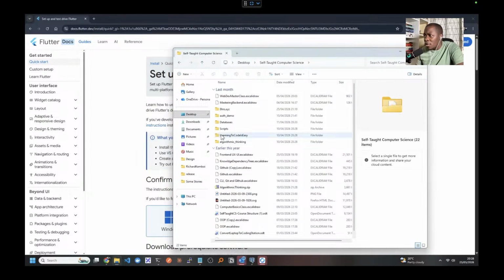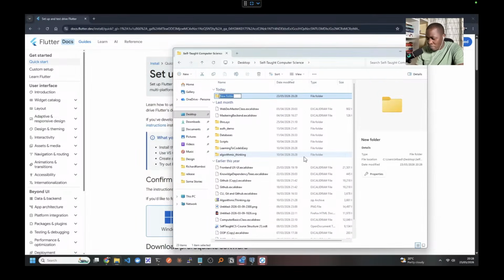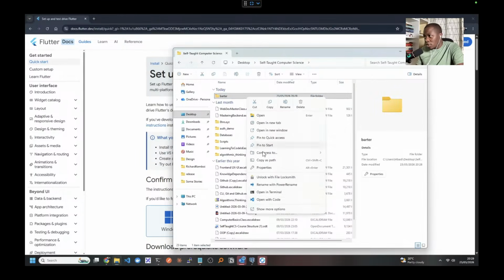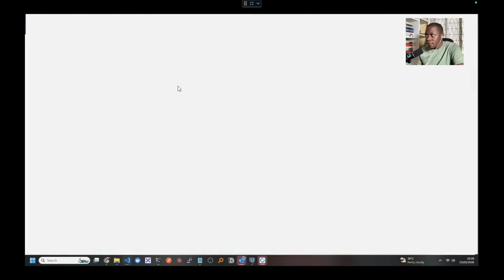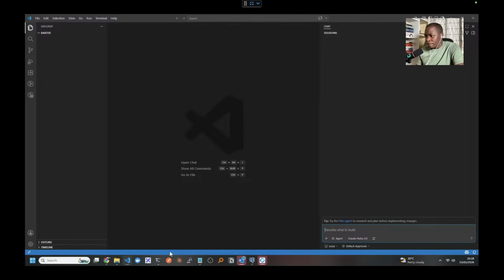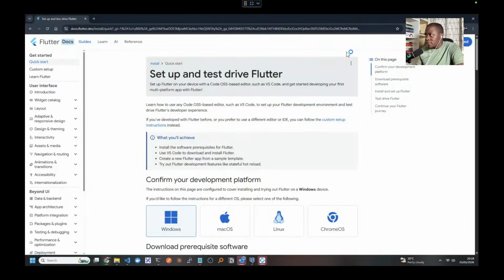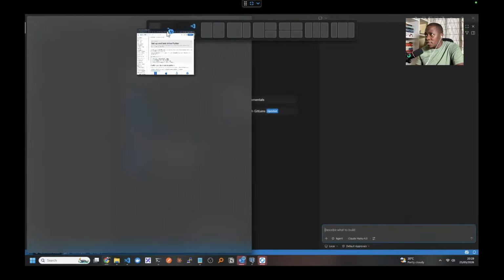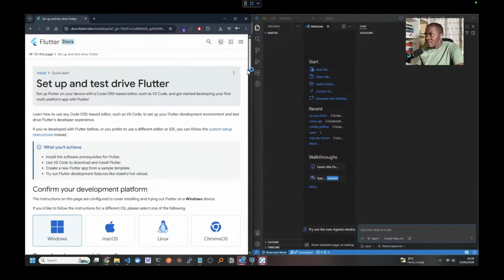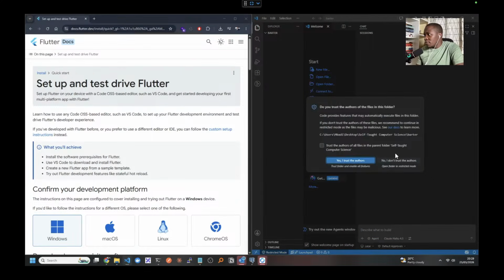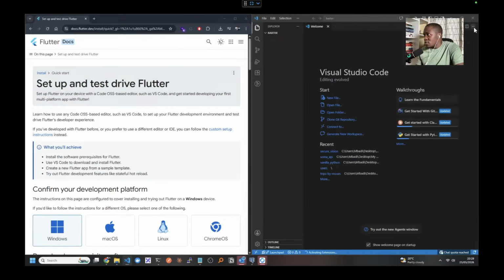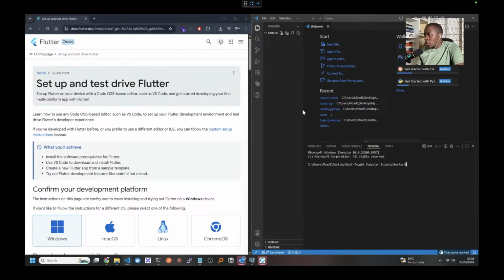Self-taught computer science. All right. So here, let's create a folder called Butter, which is our Butter trading platform. I will open this in VS Code. All right, let me see everything is set up. Okay, I will open this inside that, and I have my browser here. Yes, trust. Let me open my terminal at the bottom, like so.